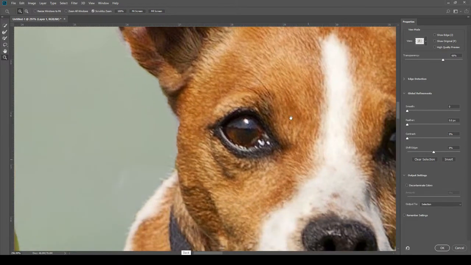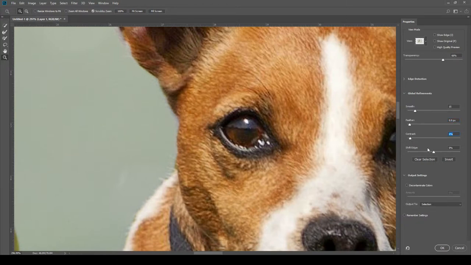So what you could try is messing around with some of these global refinement sliders. So you can start by doing a little bit of smoothing. Actually, that takes out some of the jaggedies. That looks quite a bit better, actually. You can add a touch of feather to it, just to soften the edge just a little bit. Contrast helps a little bit. I don't like it that high.